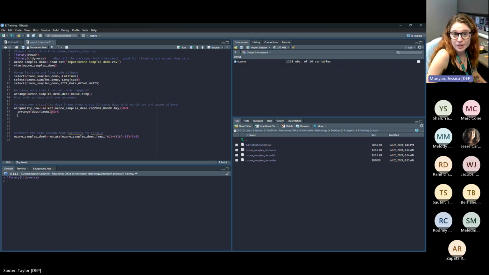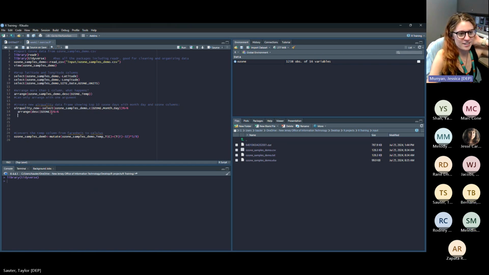Min wrote this, so I'm not quite sure what she wanted. It says create a new air quality data frame showing top 10 ozone days with month, day, and ozone columns. I read that as the top 10 of the whole thing, not per month, but I could be wrong.